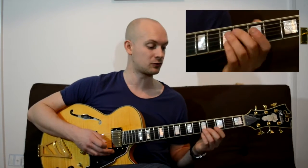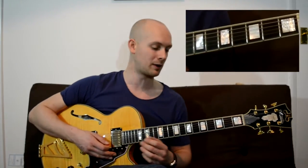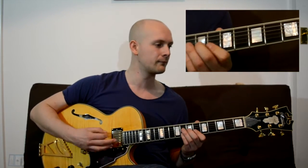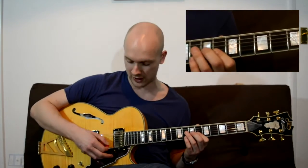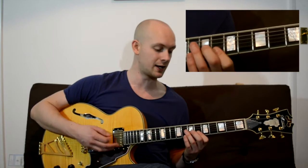And that's the extra parts all together very slowly. Now you notice those notes are kept very short. We don't want them ringing out, we want them short. It's achieved with the left hand muting, so I've struck the strings and I just leave off ever so slightly with the left hand, just to stop the ringing, instead of leaving it on.